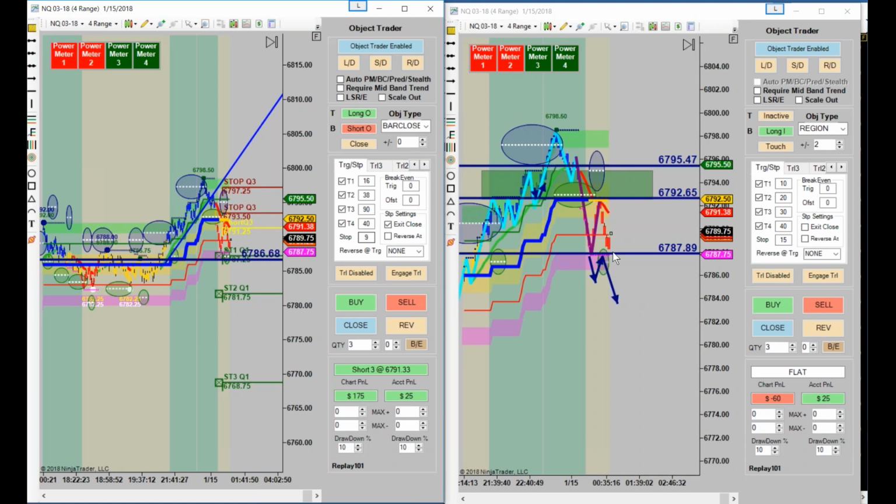Didn't quite take out the low, no big deal. It's got a break and pull back. Okay. Now I would probably, more than likely though, if this comes anywhere near stealth or even this area right across here, I would probably more than likely go ahead and short this thing. If it comes near stealth at all, let's see if we can get a stealth trade, and then I'll see if I can kiss it.